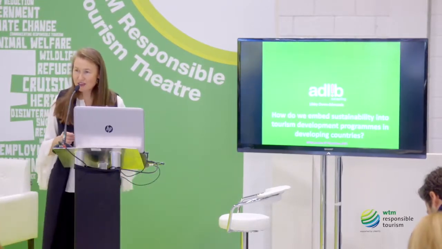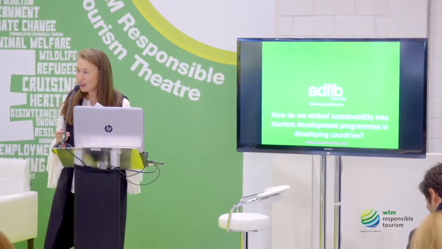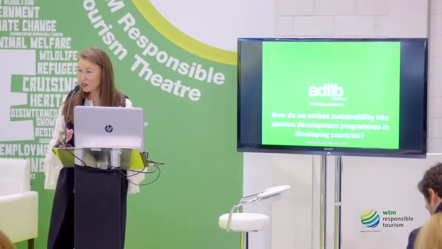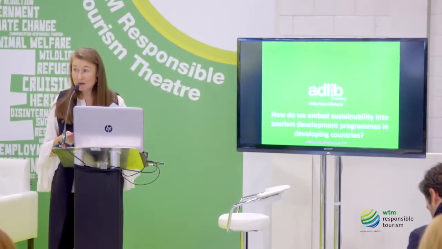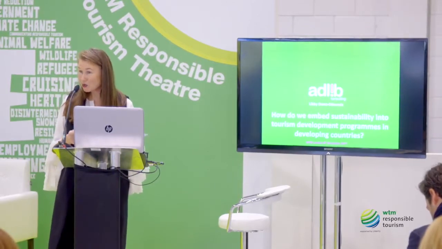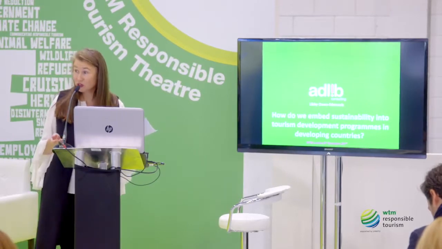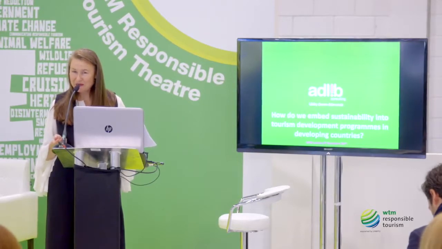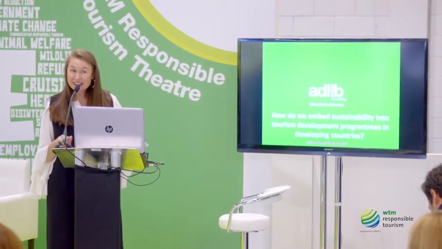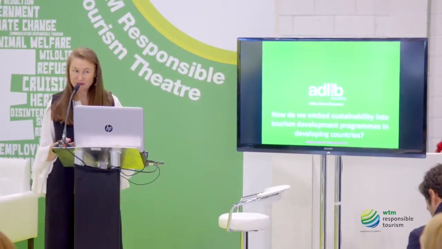So, if these 3 very simple things were embedded, not only would development agencies actually have a better chance of achieving their overall goal of poverty reduction, but they'd have a better chance of ensuring that destinations were more sustainable. And of course, all this can only be good for tourism businesses. For me, it's a no-brainer. So I invite all development professionals working on tourism programs to start implementing these 3 simple solutions.